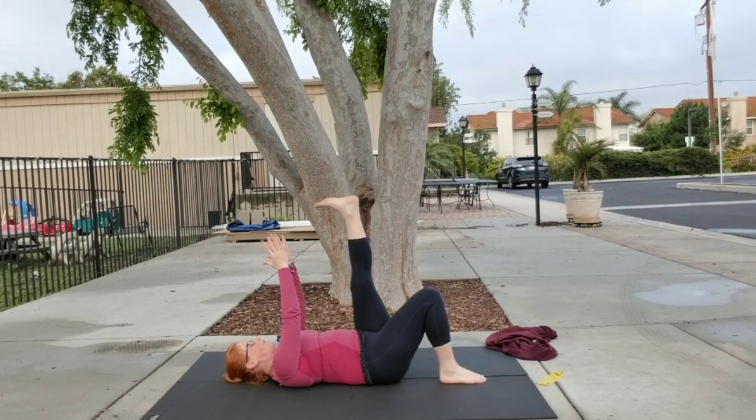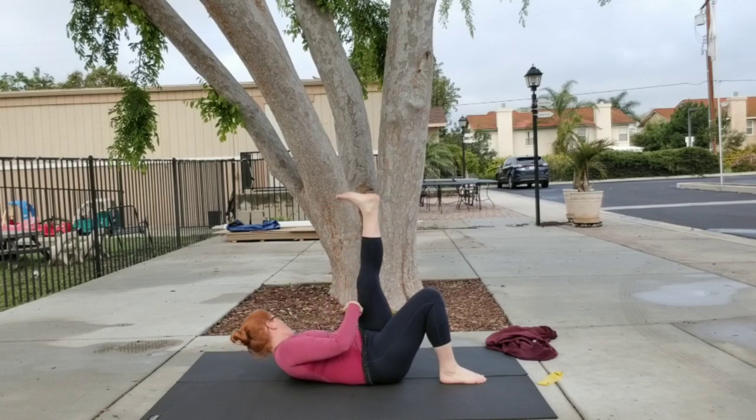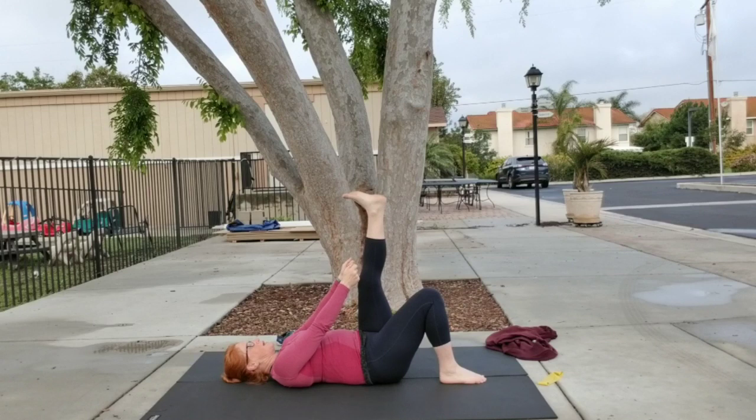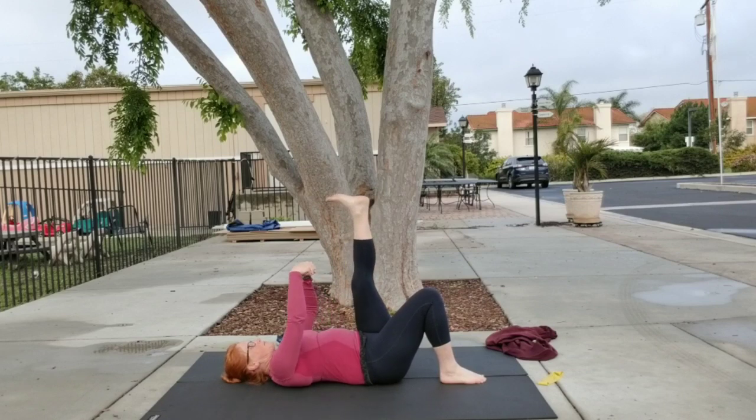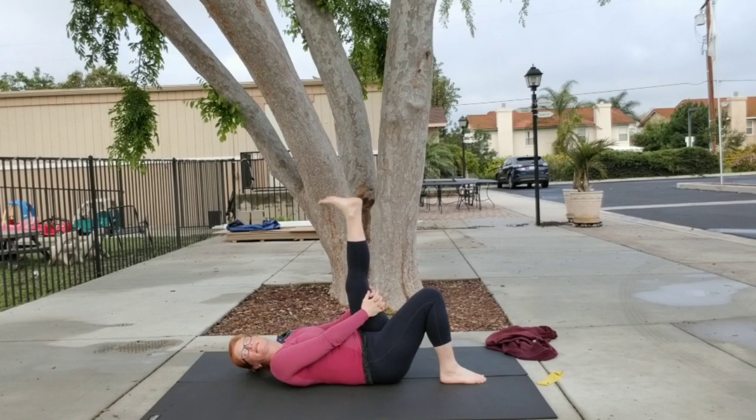That whole left leg is as straight as you comfortably can get it. If you need a strap, grab a strap. Where's my little yellow strap? I can put my strap around the back of my leg and hold my leg, and so my leg would be a little lower. Or you could get something out of your closet that you're not using, or a yoga strap or whatever. Just hold that leg. Again, I'm not pulling my leg. I'm sinking my left hip in. My right leg is staying relaxed. Looking for that yellow band.